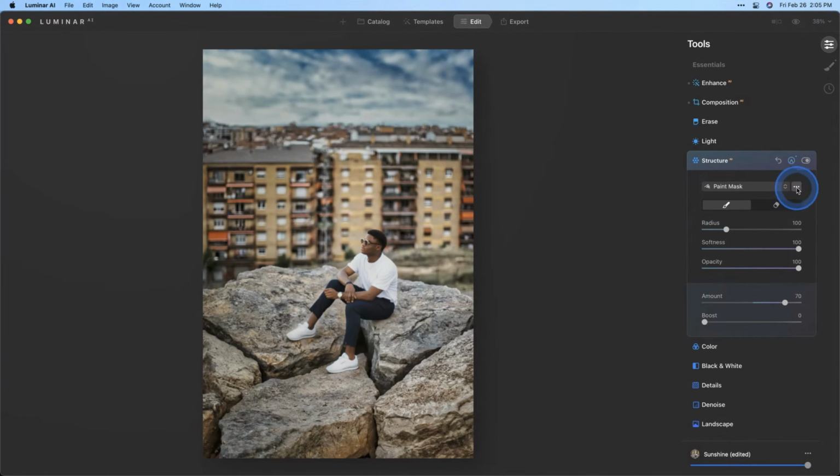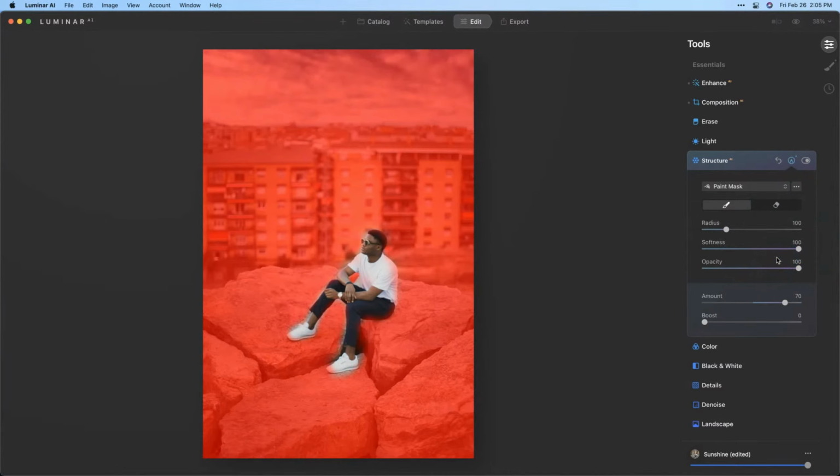So let's go ahead and take a look at that really quick. I clicked onto my mask icon, then onto the ellipses button, and we can say show mask. And this will show us exactly where we painted. You can see that I've protected our subject. Everything around him has the red overlay. So that's where that structure is going to be having an effect. Everything that's not painted with the red overlay is protected.